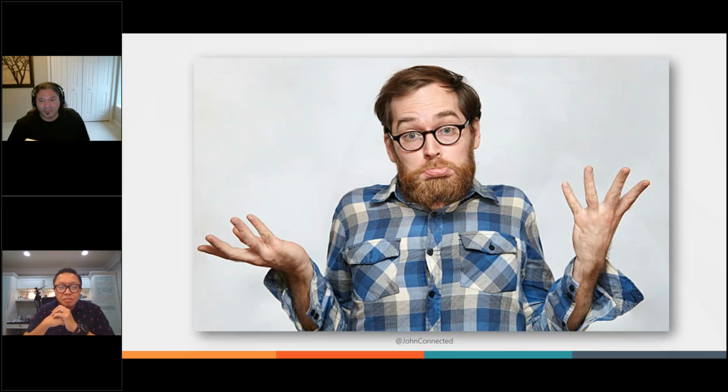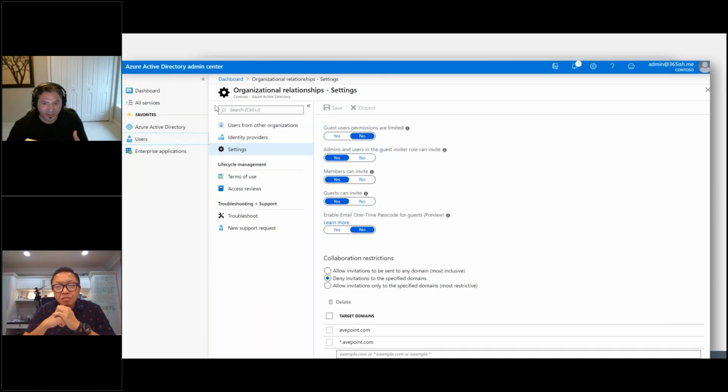But even just talking about the guest settings, et cetera, there's a lot of complexity here. There's a lot of complexity. The good news is there's a lot of flexibility and control that you do have. But when I started looking into this a couple of years ago, this whole guest concept, it was really confusing, Dux. And I got to tell you, I started poking around and I put up a demo tenant. I started poking around and I said, let me look at all the guest user settings. And I came into Azure Active Directory and I saw these settings. Clearly, these are guest user settings.